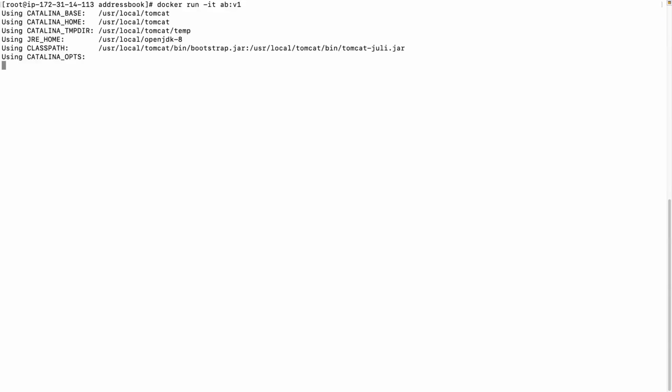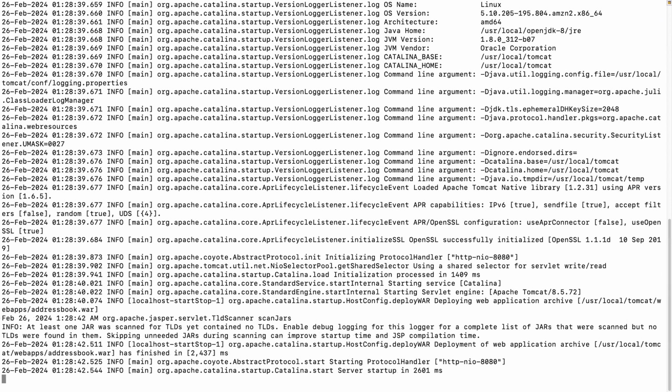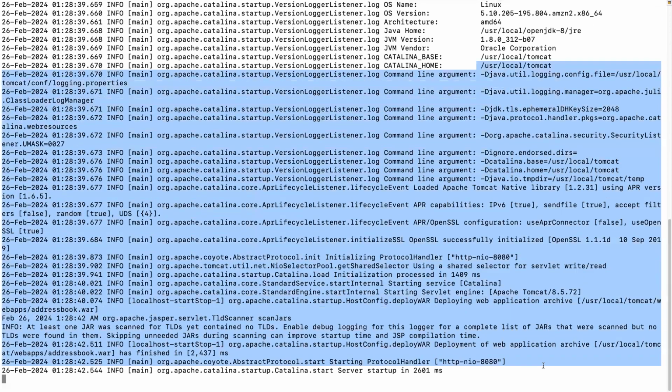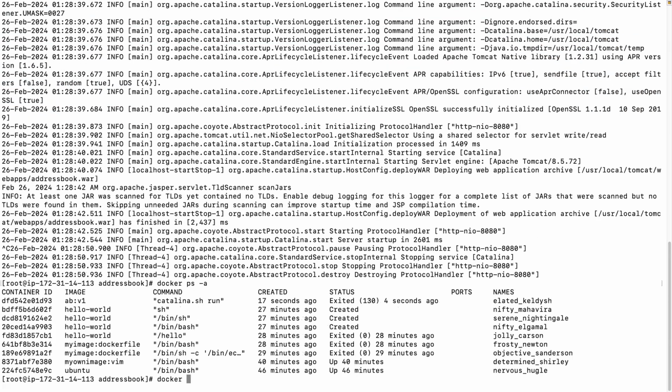First, let us run and go inside the container, right? Docker run -it addbook:v1. You should get the shell. See, with -it, it was showing everything that is happening before I get the shell. You can do one more thing. I'm just coming out of it because this would take some time. Docker ps. Why are we getting that? CMD is bin/catalina.sh, right? So it will start Catalina. So what we can do is docker ps. It exited because I did Control C. Docker rm.